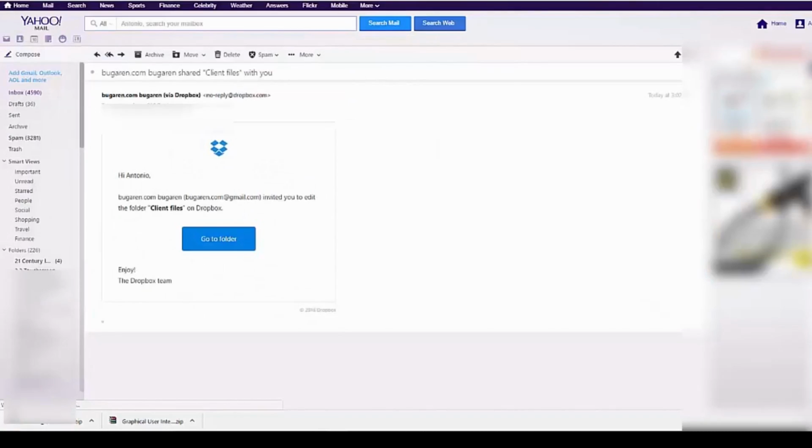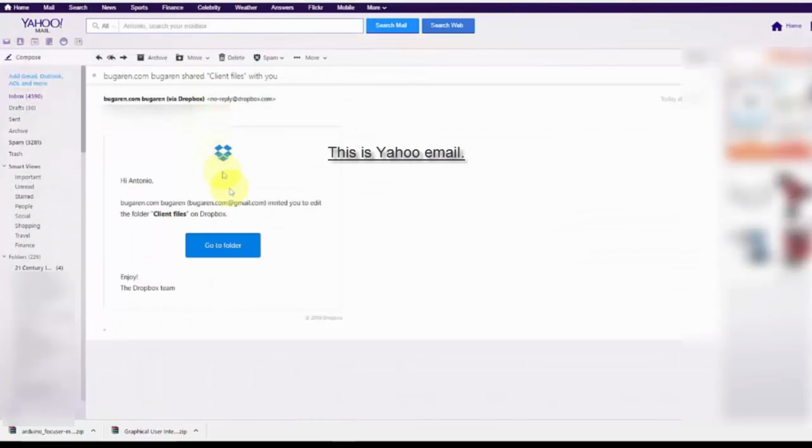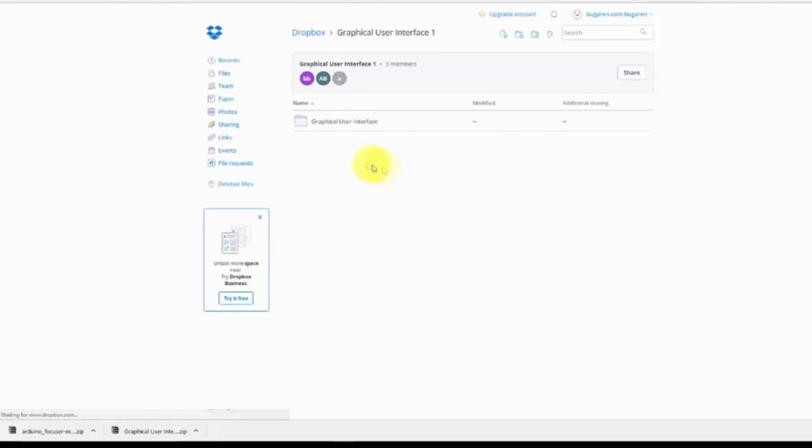Now once you get that email, all you're going to do is simply click on it and you're going to get something just like this right here. Click on it right here, just like that. So once that folder comes up, you right click on it and you click download. It's going to take a couple of minutes, maybe at the very most.